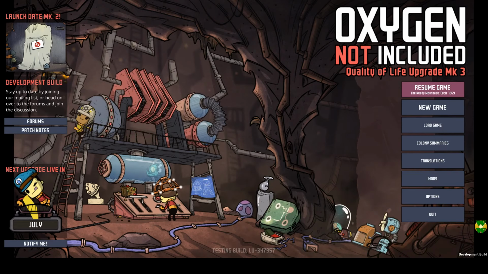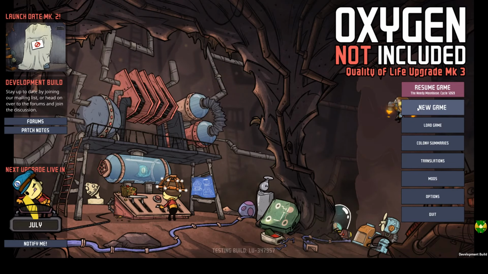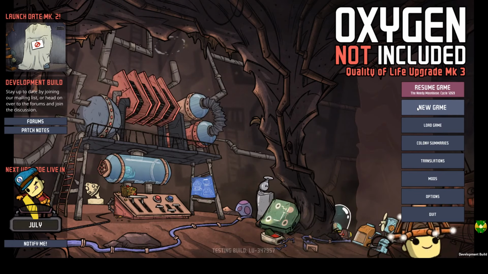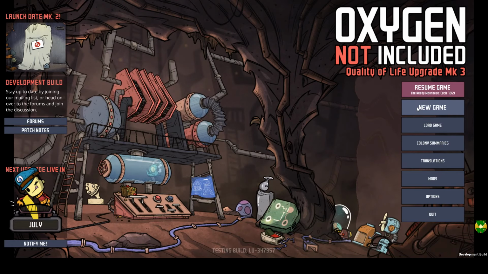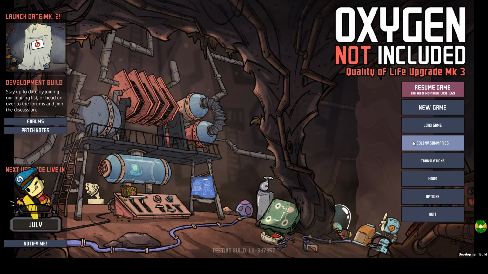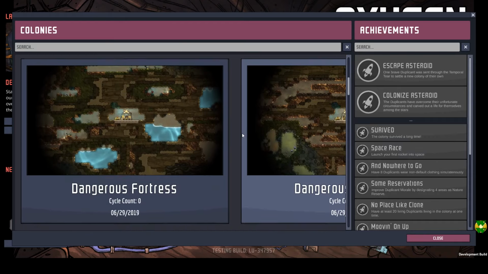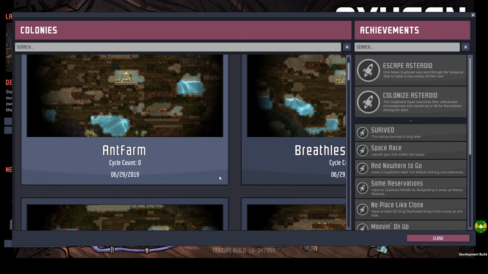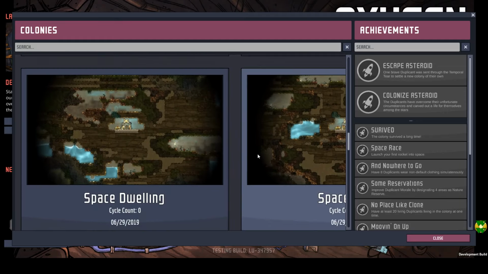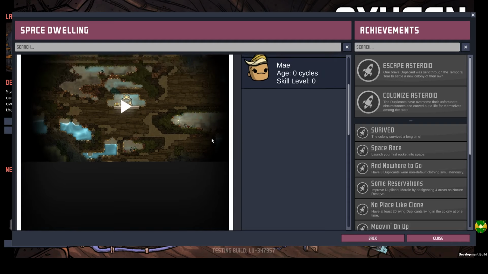So I've selected a seed that I like, but before I get to that point, I wanted to look at some of the new features that have either come out since Quality of Life Update Mark 1 or are in this particular update. I saw there's a colony summaries screen here, which shows colonies that I'm actually not sure what it shows, because these are not my existing colonies. These appear to be some version of default colonies, maybe even ones that you can play.